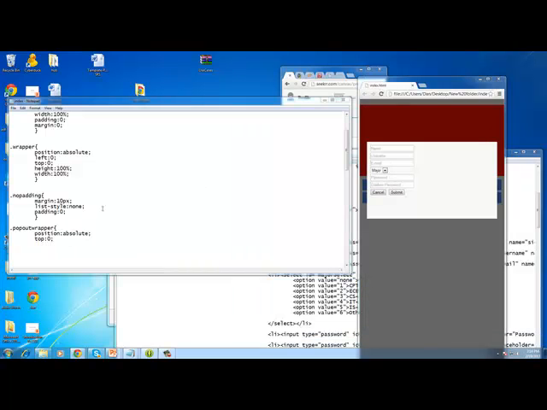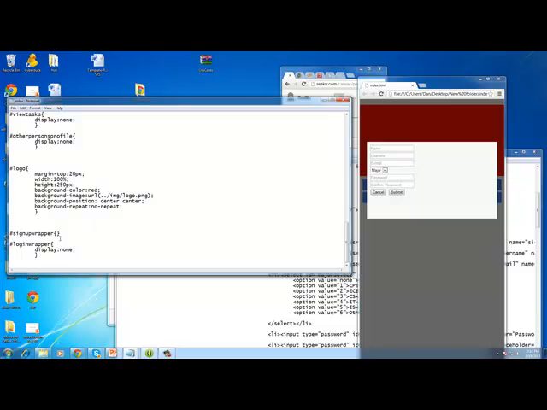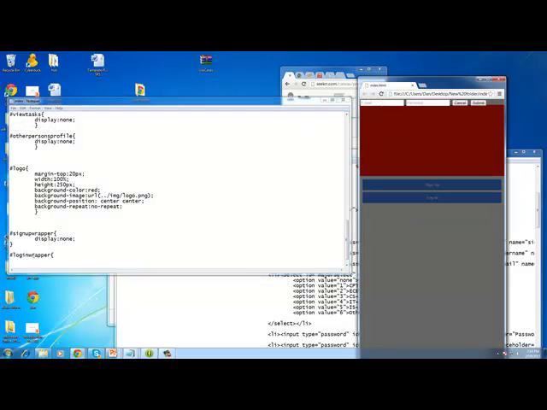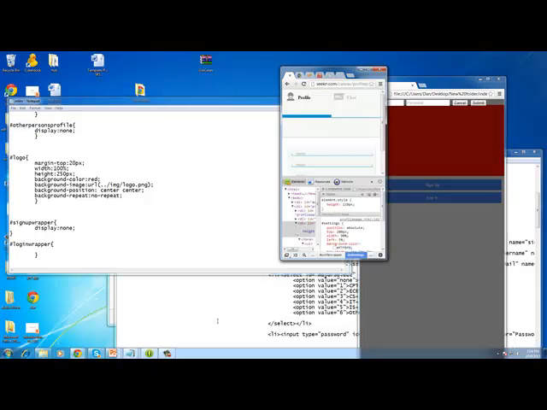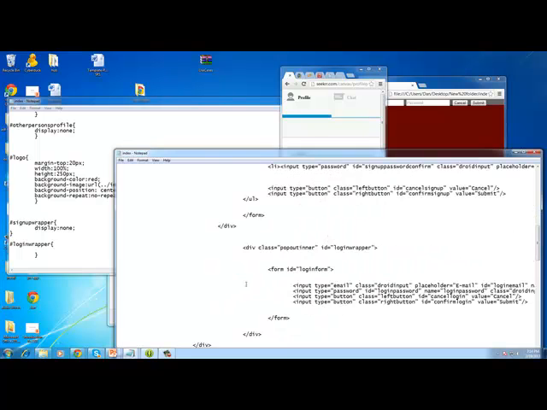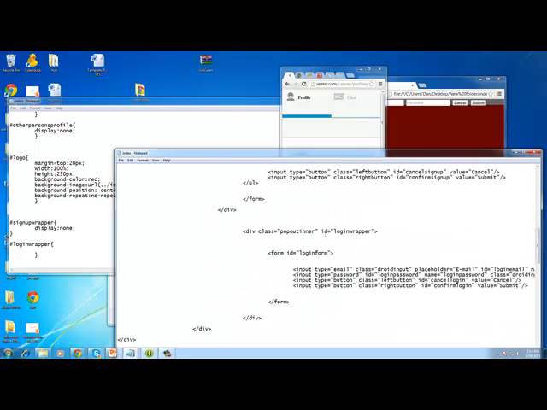So we're good with our sign up wrapper for now, and we're gonna hide that. Let's cut and paste from our login wrapper, and we're gonna display none. Save, and now it's not there, and our login wrapper is there. Okay, so file, save. Okay, and I think I saw this last night. Enter.